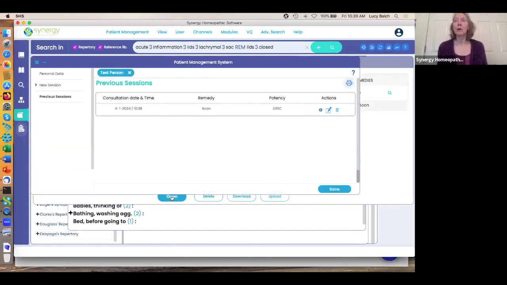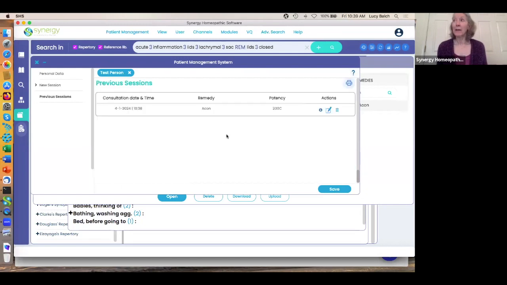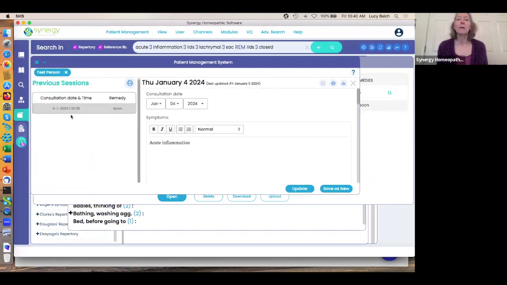And when you open a chart that you've already created, it always scrolls down to that consultation line. If you need to change anything else on the chart before you work with that consultation line, you can always scroll and change things, but just remember, you have to save it again once you make any changes. But let's open up this consultation line. I'm going to click on it. Here it is back again, and here is the clipboard with 5 rubrics.